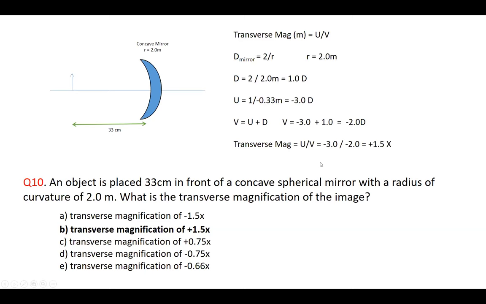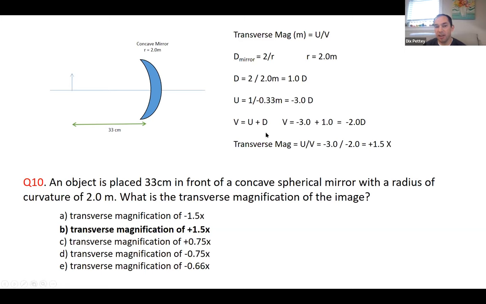I kind of got my signs mixed up. That's where I got lost. I think it makes sense to think of the mirror as a lens, which in my mind, when I think of it as a lens, then I think of the U plus D vergence formula. But if I didn't think of that, then I probably wouldn't have gotten to the vergence formula. I still don't really understand how you know it's like a plus versus the minus 1.5x. That's what I'm still kind of stuck on.